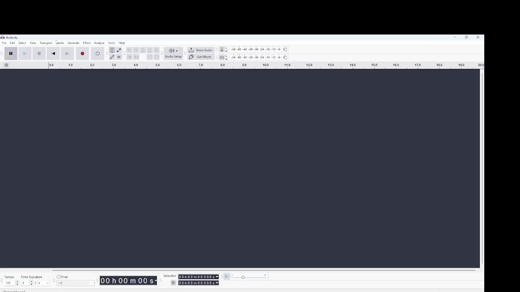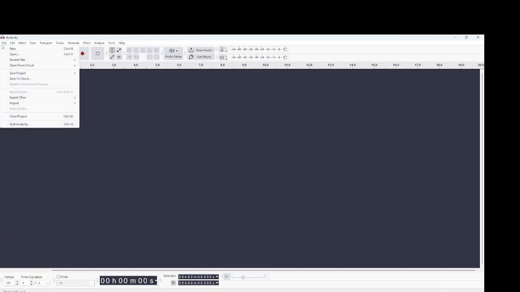If needed, you can record again, edit the audio, remove unwanted sections, reduce background noise, and improve the overall sound quality. After recording is complete, go to the File menu and choose Export Audio. You can save your recording as an MP3 or WAV file and choose any location on your computer. That's how to record audio in Audacity on Windows.